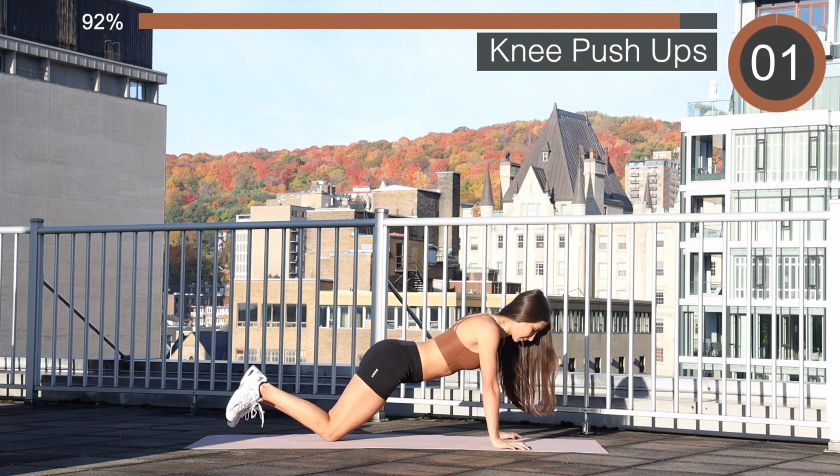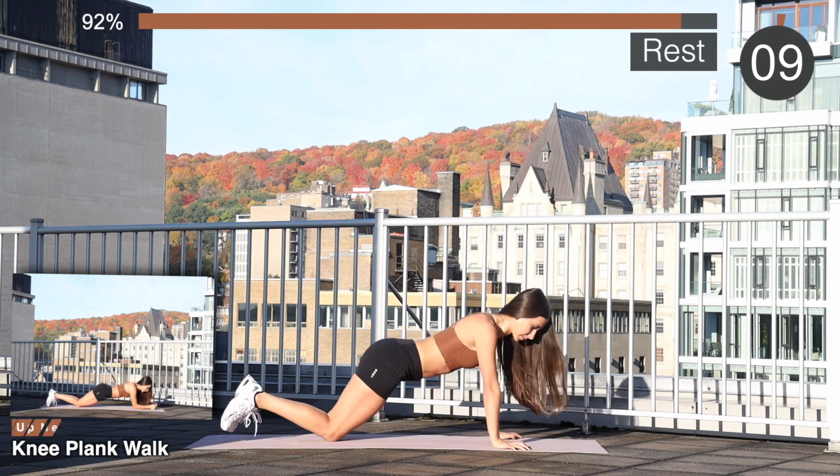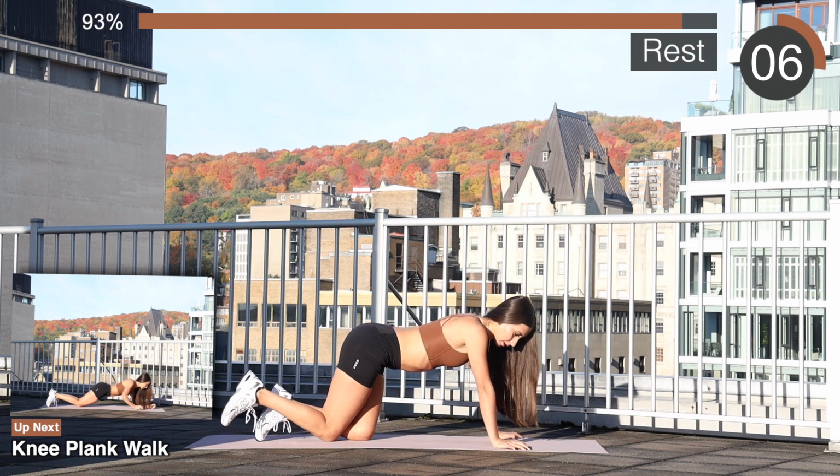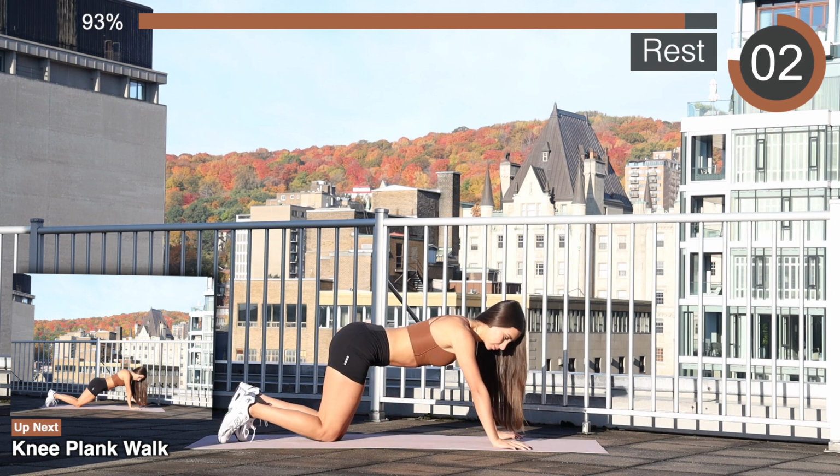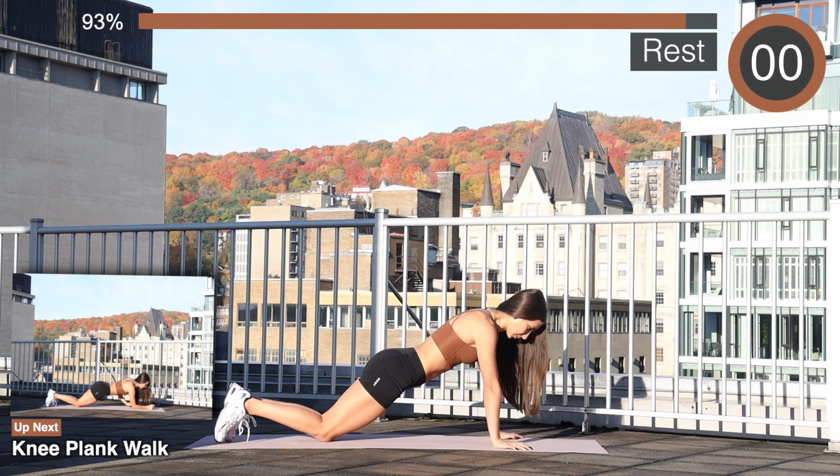Next is knee plank walk, so on our knees, keep the pelvis in and then go down into an elbow plank. From there you go up into a hand knee plank and we alternate.